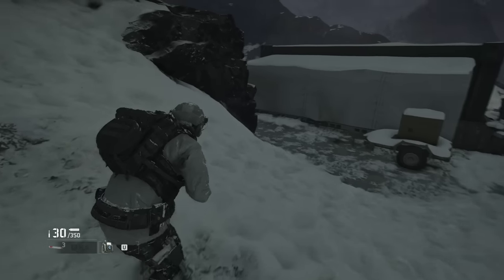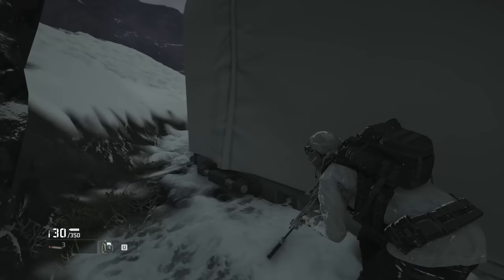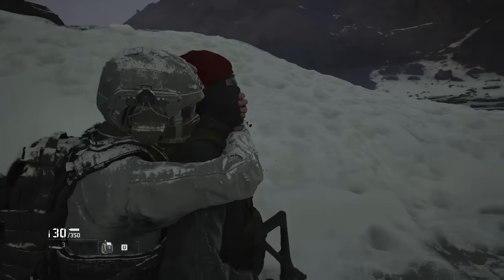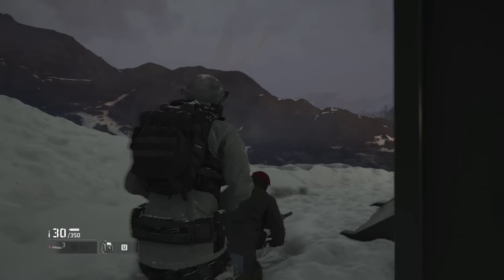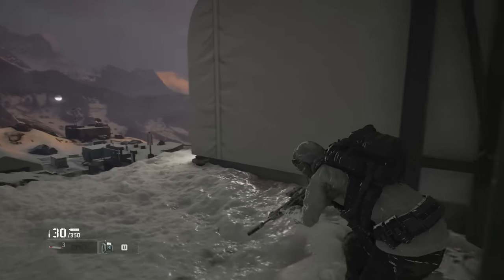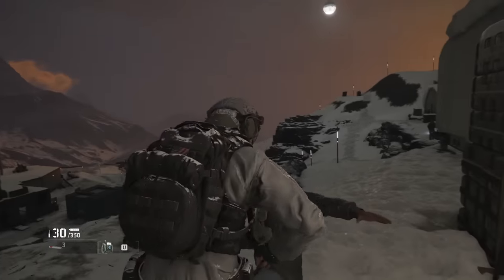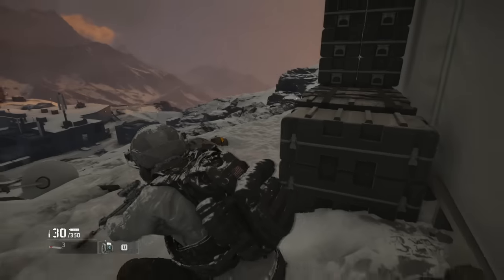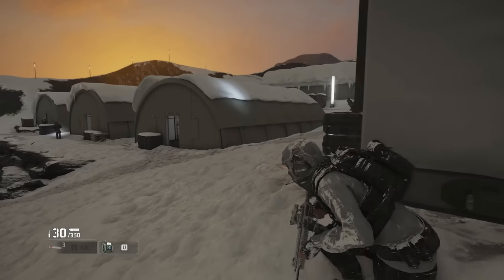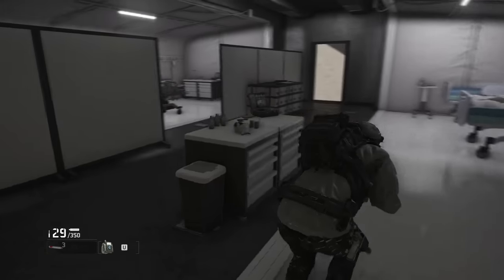Let me sneak around to the left. They're guarding this tent so much, there's got to be something good in here. Oh, yeah, hello. There were definitely some cool... Oh, I knocked the lamp down. We're made. There were definitely some really cool animations in this game. What's in here? Why are there so many people? It's a medical room? Really?